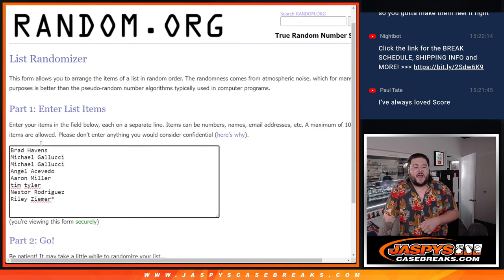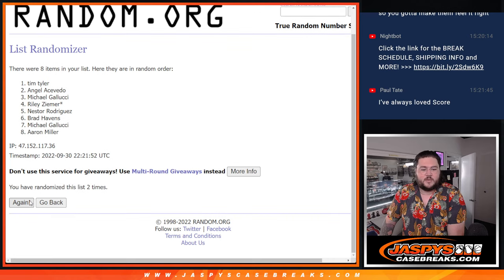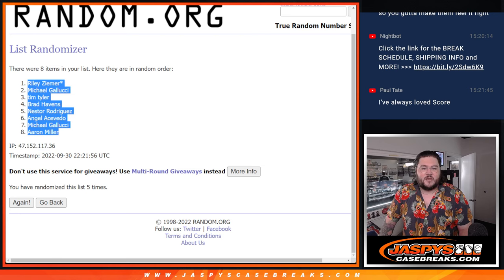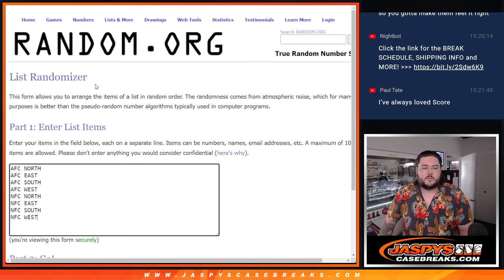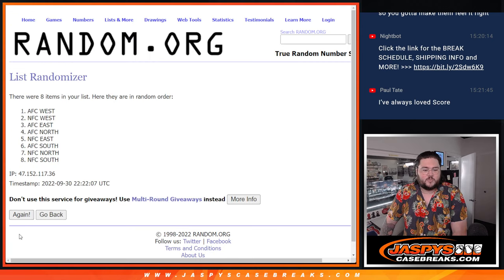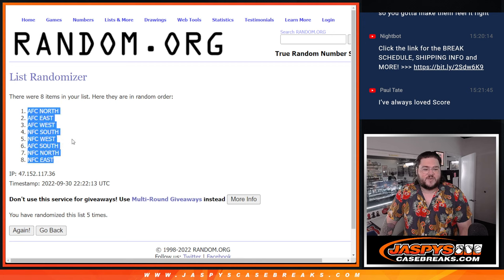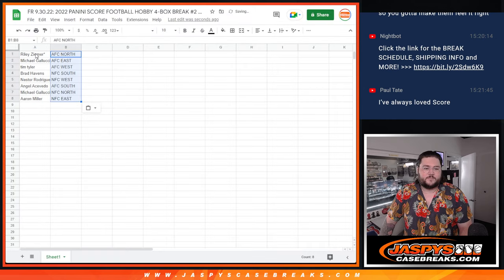1 and 4, 5. So 5 times on both. Here's the players. 1, 2, 3, 4, plus 1 is 5. Last one, 5 right here. So Riley with that last spot mojo, grab the top spot going down to Aaron. And then let's grab our divisions 5 times. Here we go. 1, 2, 3, 4, plus 1 is 5. 5 right here. AFC North to NFC East. Let's grab our spots. Make this a little bigger.